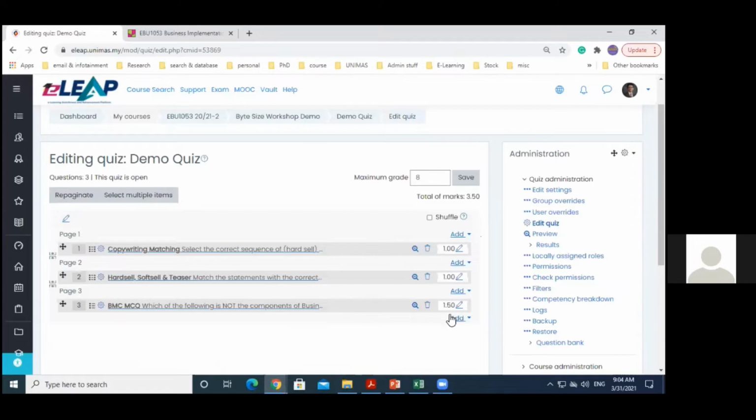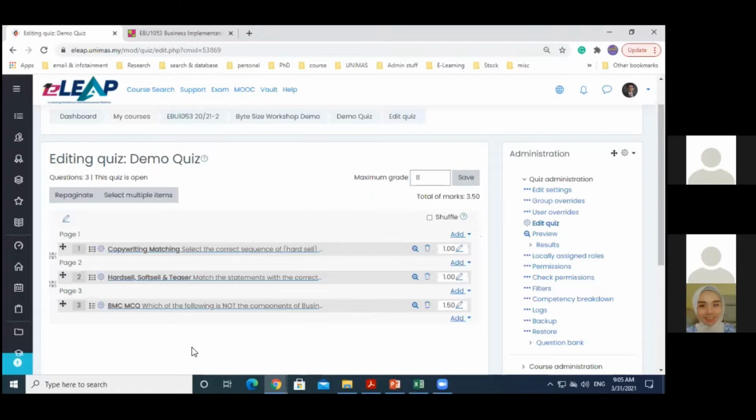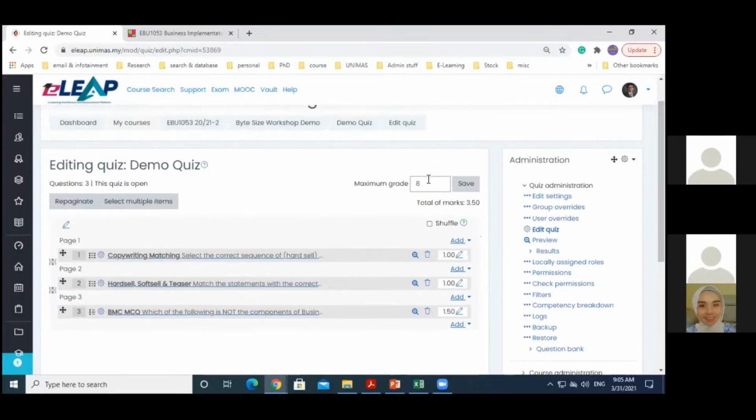You set it here. This one is the weightage. This one is the mark, the mark weightage for each question. The maximum grade refers to the mark allocation that you set for this quiz out of your 100% course mark. Is it clear? Can you understand so far? Okay, Jai. Yes, clear. So after this Kak Yong doesn't need to do the conversion, just change it here. Okay, alright.